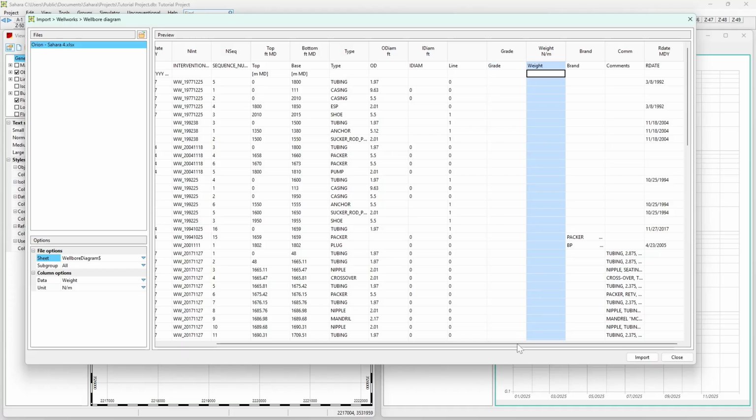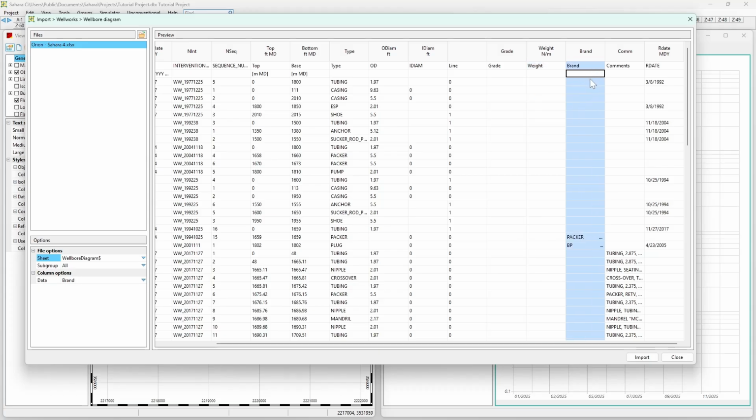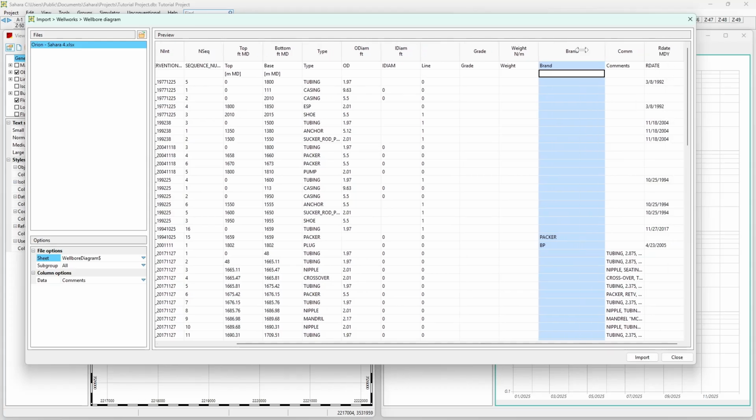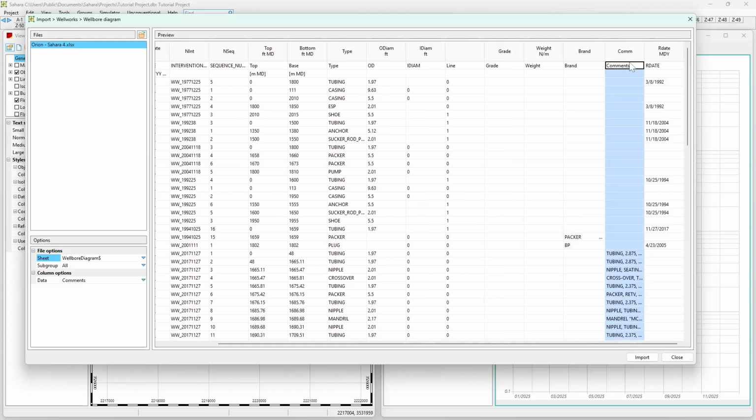We have grade here, the grade of the steel, the weight of the piece, that's also information that can be imported, the brand that for example a packer or a plug has. We can define the brand of the piece. Some comments that we may add to each piece if we want to visualize them later in the wellbore window.